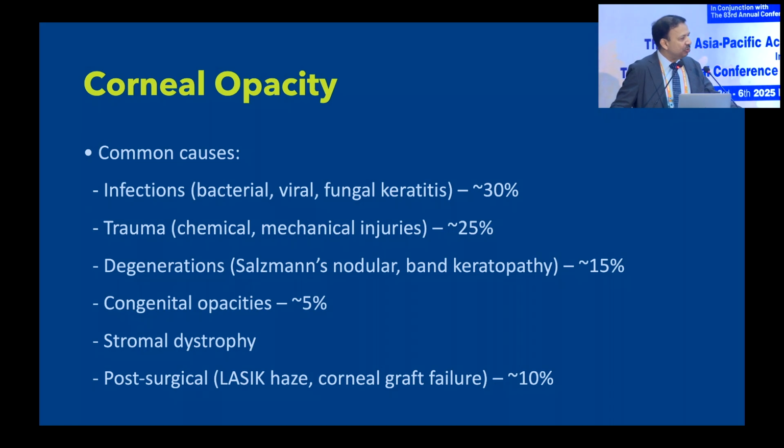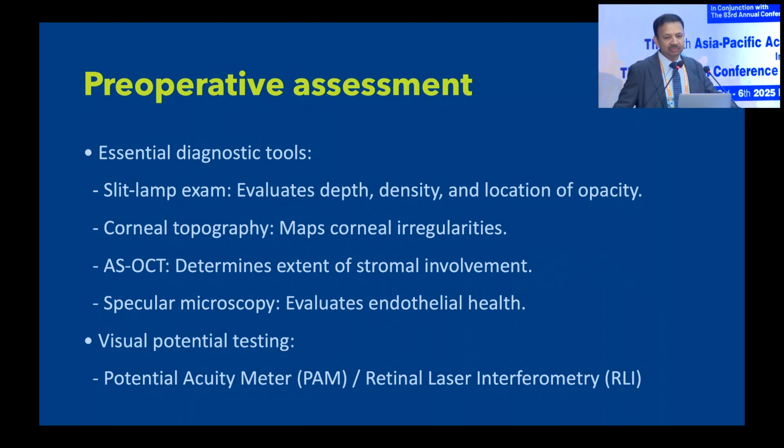Rarely we see it with stromal dystrophies as well, like granular dystrophy or macular or lattice dystrophy, where when there are clear spaces, patients still can manage, but later on when they develop cataract, to do a cataract through that corneal dystrophy is sometimes a bit challenging. And also if you have had a post-refractive surgery complication like a haze, or if you have done a DALK and there is a corneal haze, then also addressing the cataract can be a problem.